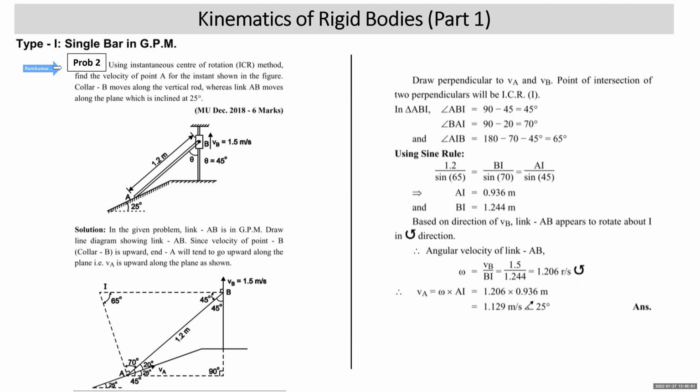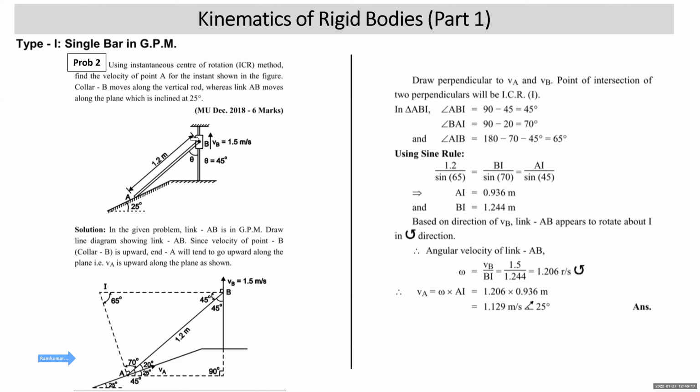Students, you don't need to draw the given diagram as it is. What we do is draw a diagram where we show this inclined plane. This is 25 degree, it is given here. We draw the bar of length 1.2 meter. The purpose of connecting this rod to this collar, which is moving vertically up, is that this collar is bound to move along this vertical rod or guide.